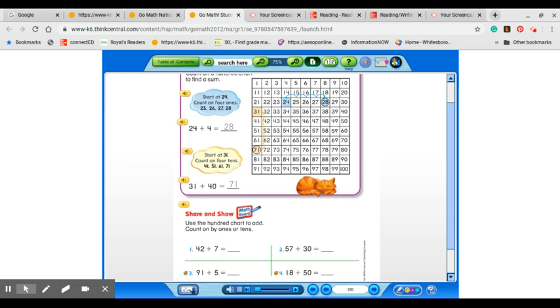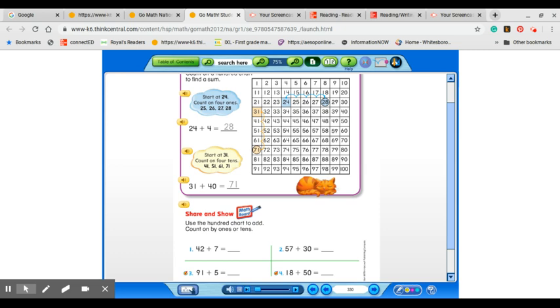There'll be a couple of different things I would suggest. If you have access to a printer, there are various 100 number charts on the internet that you can download and print off. That would be my suggestion. That would be really great for them to have the 100 number chart that they can actually point to with their fingers. If you do not have access to that, you can always go back to the previous screen that we were just working on and freeze that screen because it is larger and it might be more helpful for them to be able to use so that they can point.